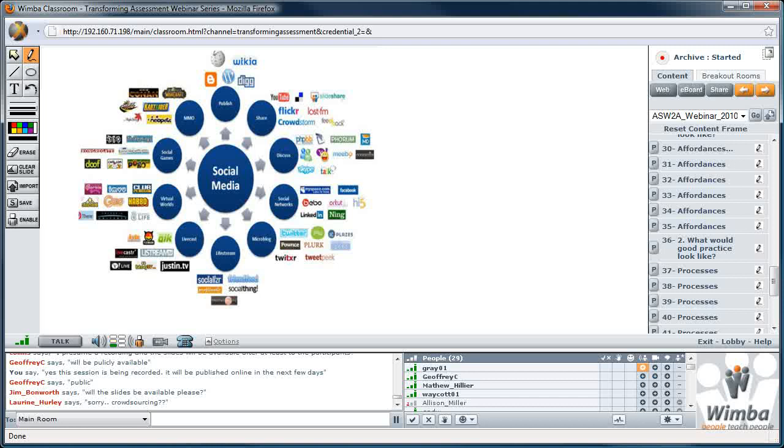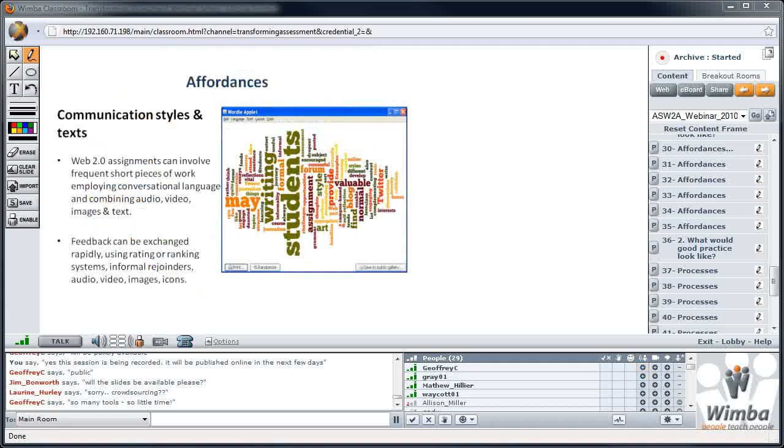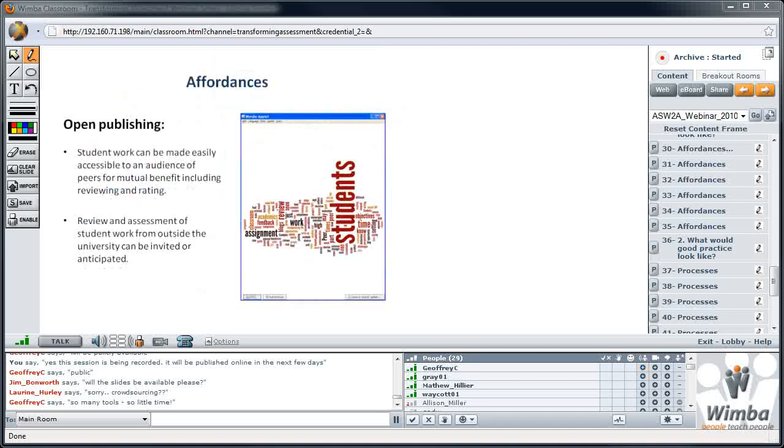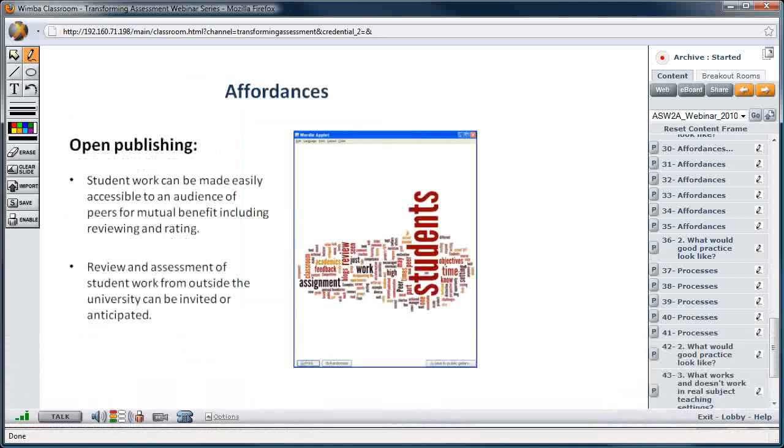I'll move on now to talk about the different affordances we've identified and some examples from our interviews. Open publishing was something that a lot of the interviewees talked about, and it was a feature of many of the assignments. They talked about the visibility of student work and how this enabled peer review and knowledge sharing, and in some cases it extended the learning community beyond the classroom, beyond students' tutorial groups, or beyond the course. For example, some students were creating and publishing work for a real external audience. One lecturer talked about how she invited external academics to comment on her students' blogs. She said this was quite motivating for the students.